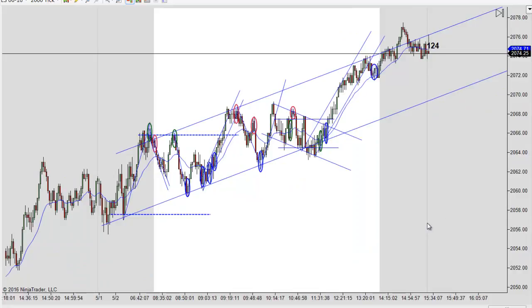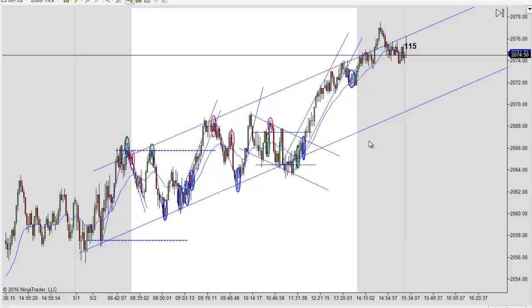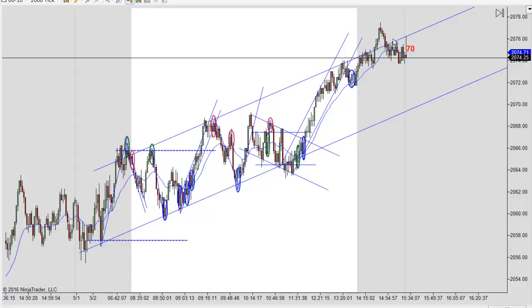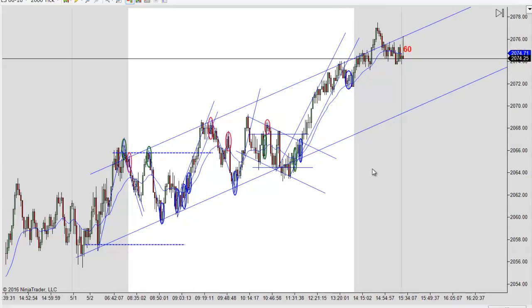And really, not much else to talk about today. That's what we're looking at, mostly uphill with a neutral slant. The way I would describe this is neutral to slightly bullish until here. Once we started here, this is a fairly bullish move right there. Notice how we continued to go higher and got an overshoot. But for the most part, it was just fairly neutral to bullish, slightly neutral to slightly bullish until here, then it was kind of bullish. But not much else we can say about today.